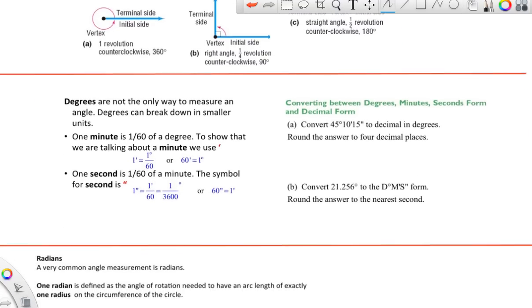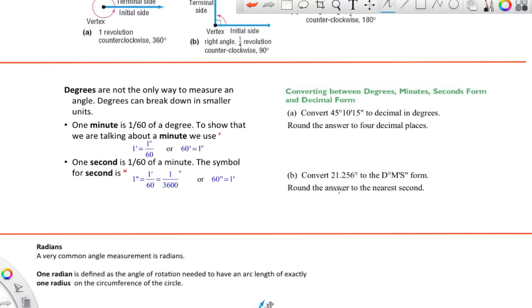So we're used to dealing with angles in degrees, and most of the times we do with angles and degrees that look like this, whole degrees or parts of degrees. Well, there's a different notation for that as well, and that would be with minutes and seconds. So the first tick mark here is called a minute, and the double tick marks over there is a second. The definition for a minute is that one minute is 1/60th of a degree. That means that 60 minutes would be exactly one degree. Well, a second is 1/60th of a minute, so you just multiply by 60 again, and then you get the conversions over here.